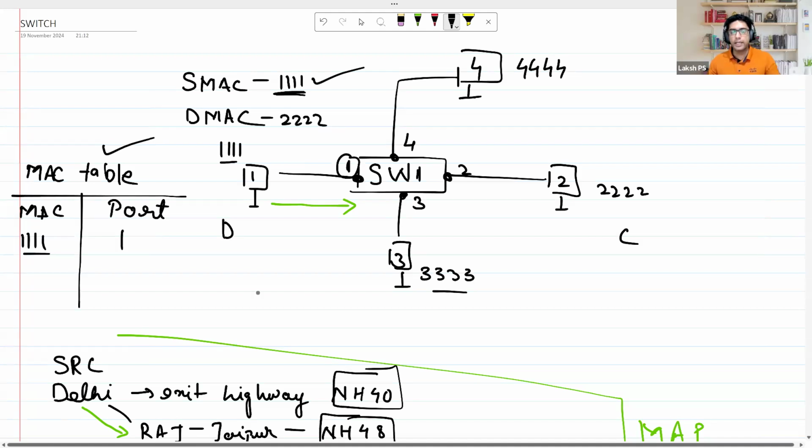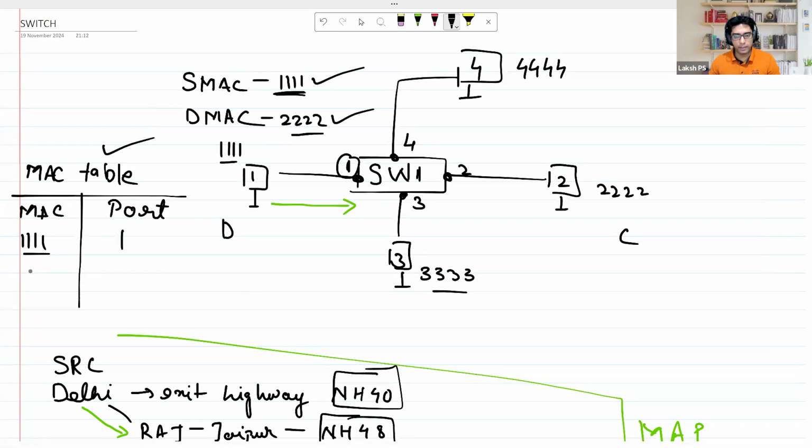Then, after reading the source MAC address, it reads the destination MAC address. It also checks, does it know about the destination MAC address or not? Okay, so you can see it does not know about the destination MAC address. Now, please understand how the switch thinks.